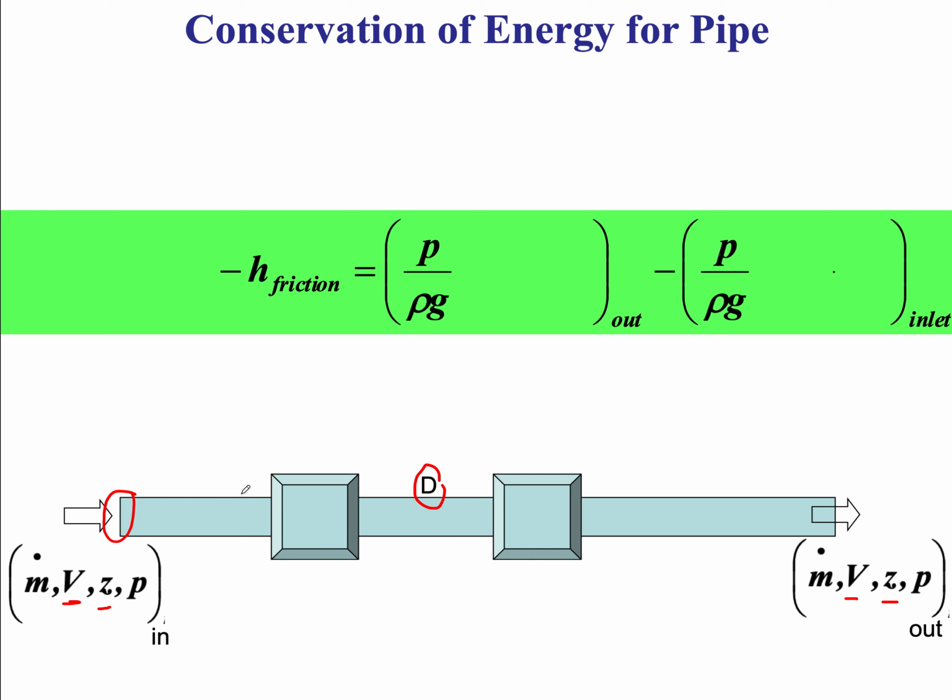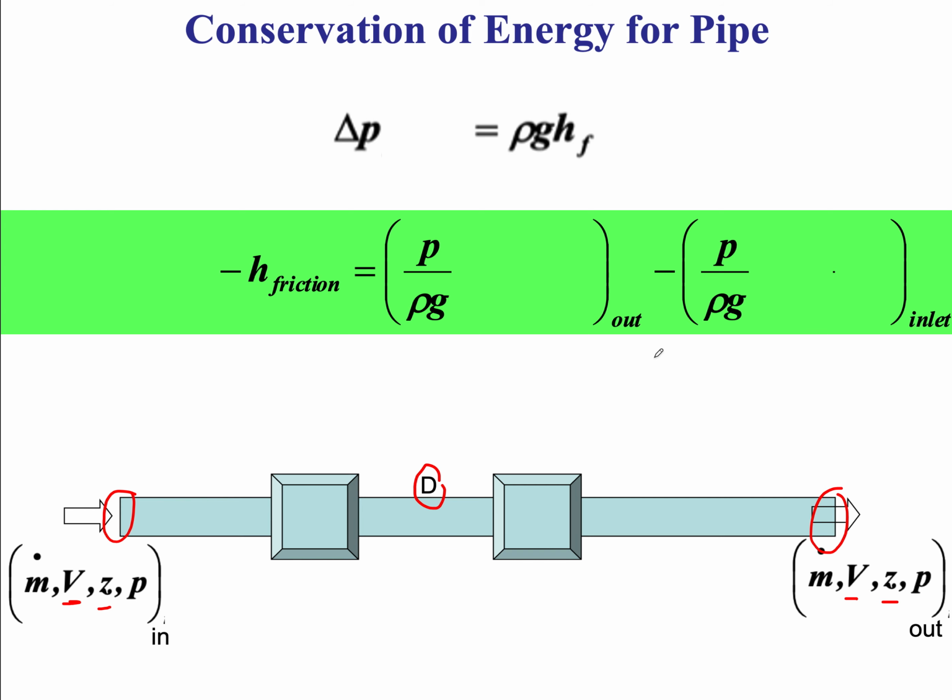So the pressure difference between the inlet and the outlet, it's that stored energy in the fluid that is actually being lost. There is no change in velocity, as you can see. It's mandated by mass conservation. So the energy that we see lost to friction actually manifests as a drop in pressure between the inlet and outlet of the pipe. Great.